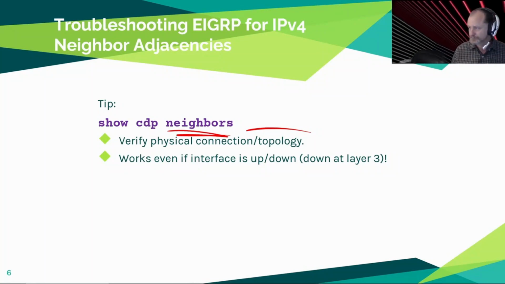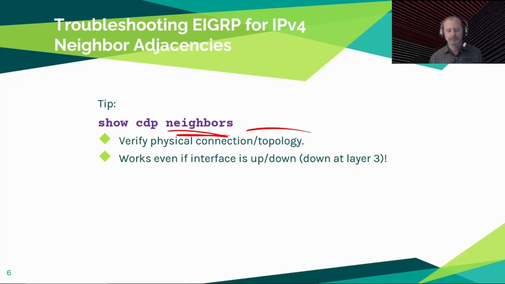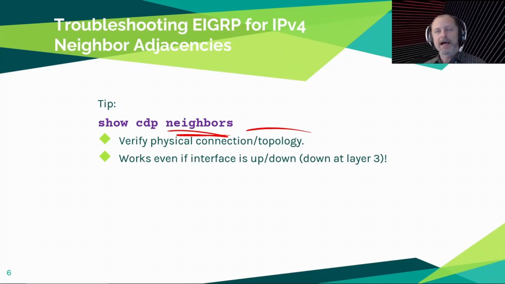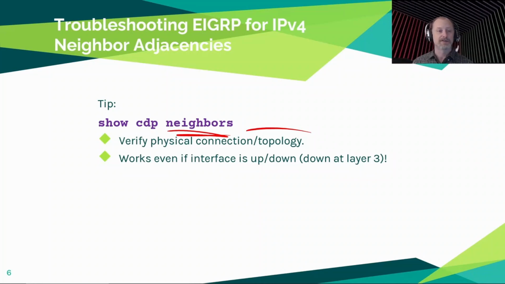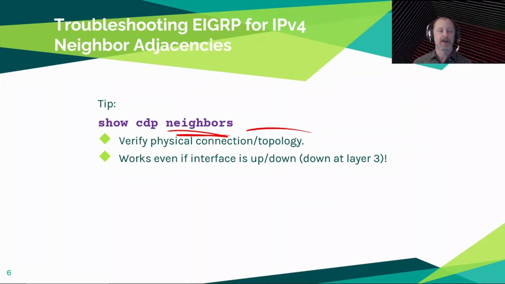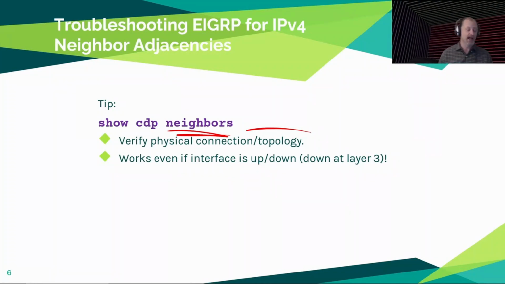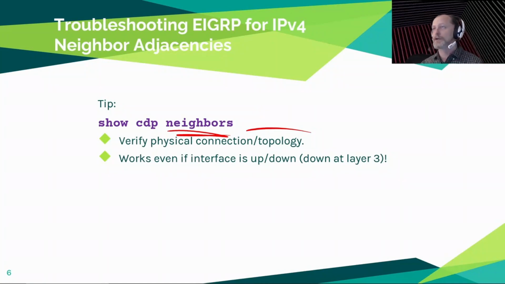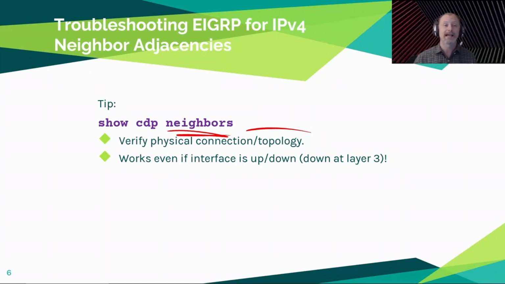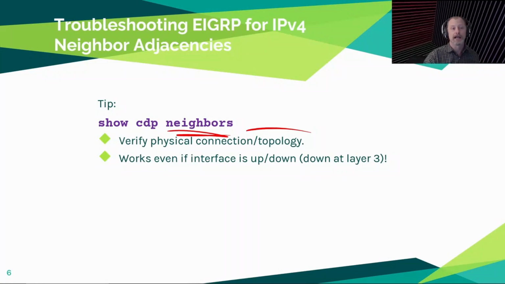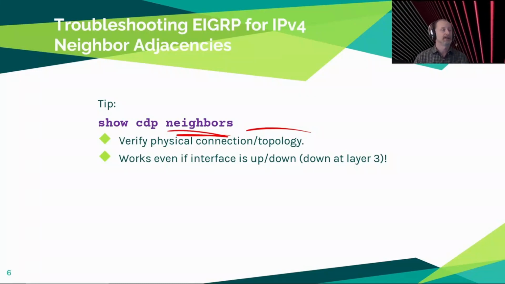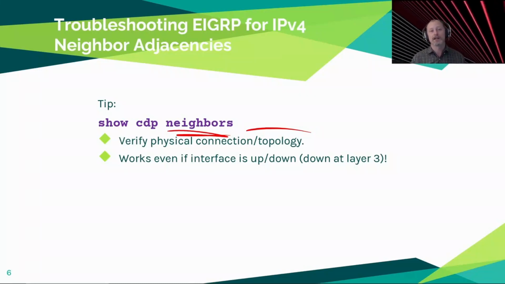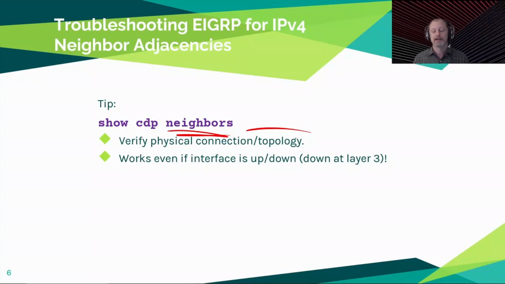And LLDP would be just the counterpart. Yep. LLDP is the open standard version of CDP. So if you're on Windows and it says, hey, do you want your Windows computer to be discoverable on the network? What it's actually asking you is, do you want me to turn on LLDP or turn it off? Or if you want to explore the network neighborhood, well, it's doing that via LLDP.